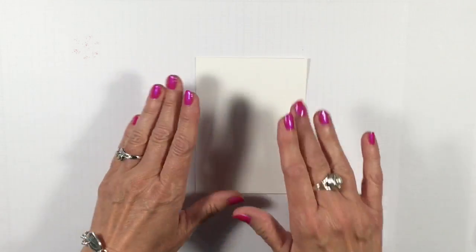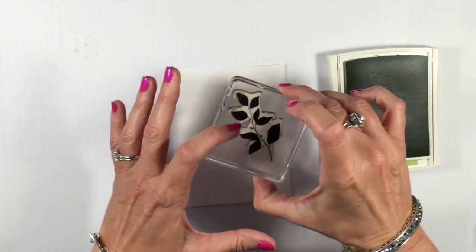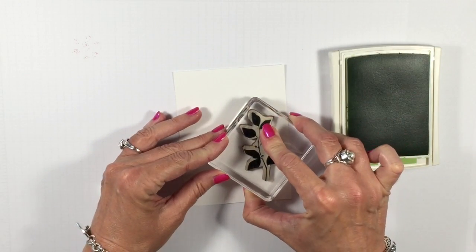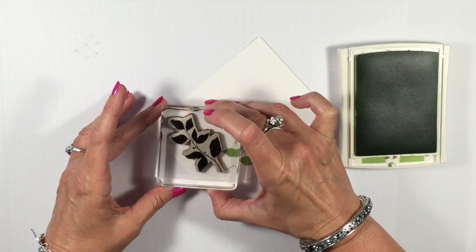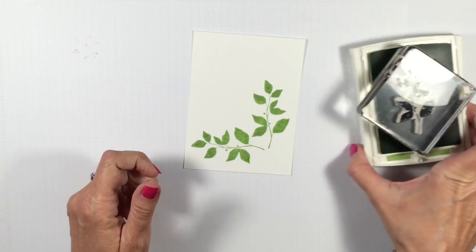All right, we're going to go ahead and start with the stamping. I'm going to use a Wild Wasabi ink pad and that really great leafy stamp. I'm just going to stamp it just here off to the right-hand side. And then I'm going to have those leaves kind of meet up right there at the bottom.